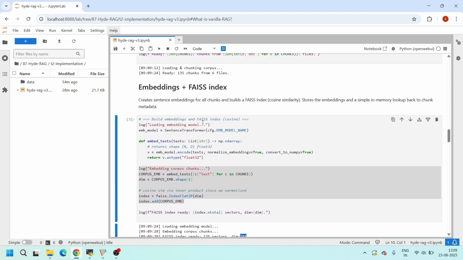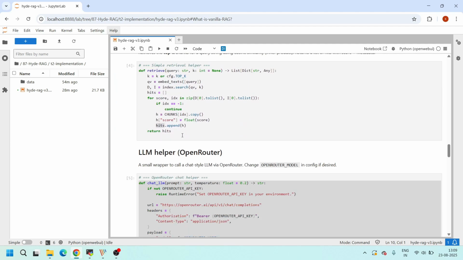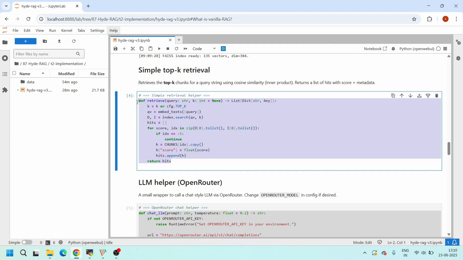Next, after we develop this FAISS index, we define the retrieve function. This retrieve function does a very simple thing. Given a query, it will embed the query and then search the FAISS index to return the top k most relevant chunks from all the chunks. Each hit, meaning each chunk, comes back with the text, its document source, and the similarity score. This will be the very foundation of our HyDE pipeline. This is a central function in the entire RAG pipeline. Be it vanilla RAG or HyDE RAG, this retrieval is a fundamental step.